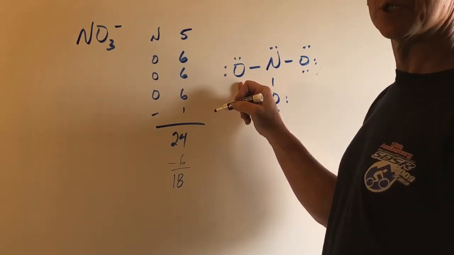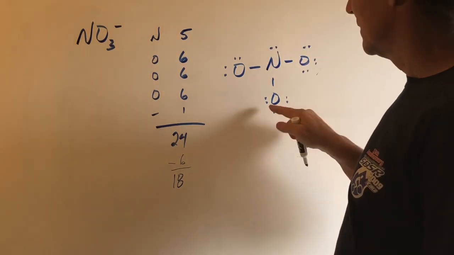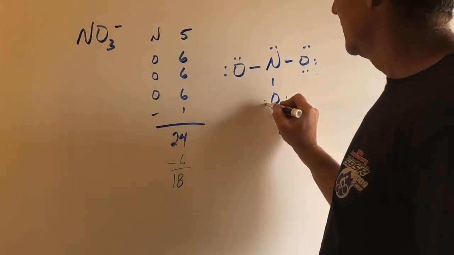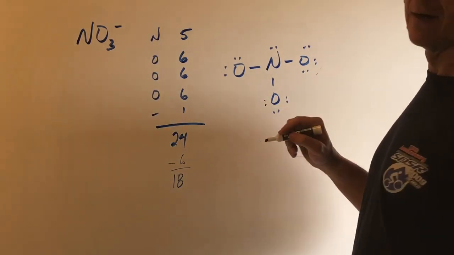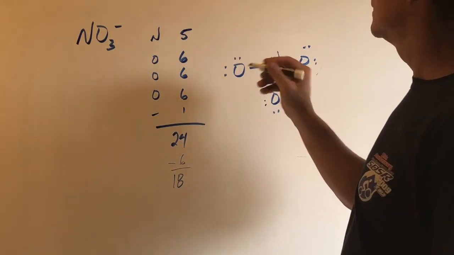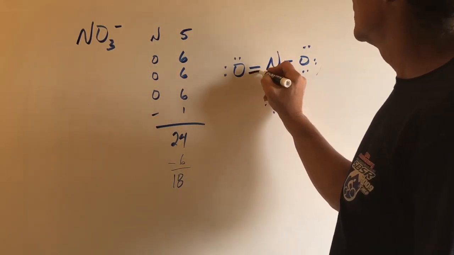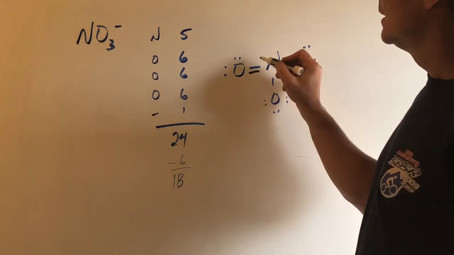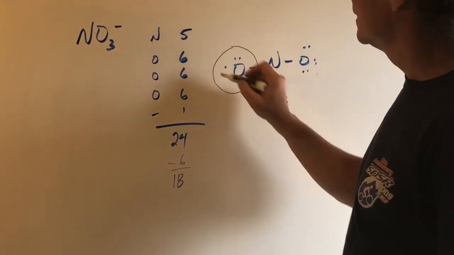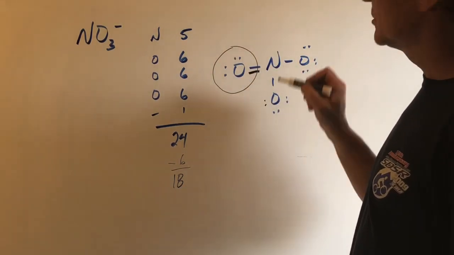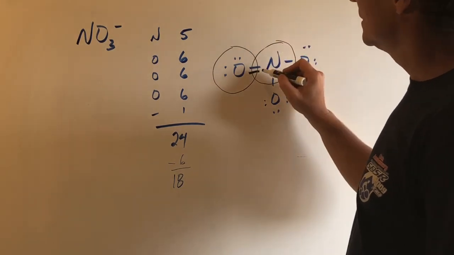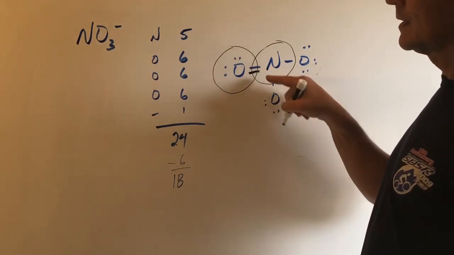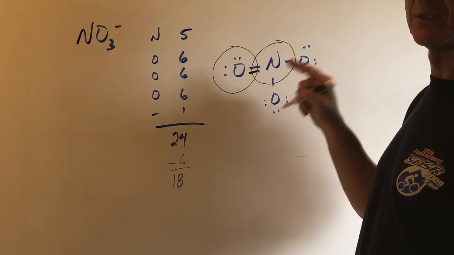So what has to happen is we share more electrons. I could take this pair and put them over here, but that would mean this guy doesn't have enough, so that doesn't work. But typically I can take a lone pair and share it. So if I take this pair and share them, then I haven't taken them from this nitrogen. Nitrogen still has them, but now this oxygen does as well. So go ahead and count these up. If we look at this, I see 2, 4, 6, 8. That oxygen has 8. If I look at this nitrogen, 2, 4, 6, 8, it also has 8. Okay, I have shown 4 double bonds, but it's not 4 pairs, it's 3 groups.